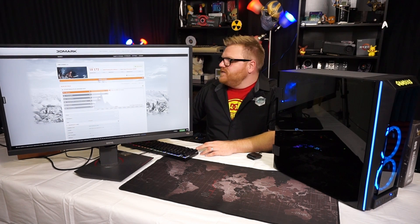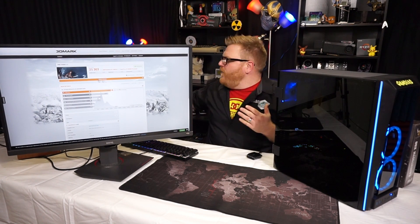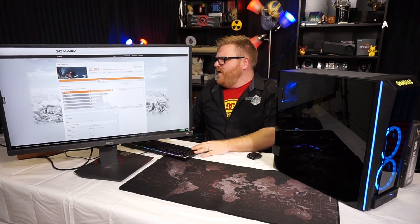I've got some gaming slides here. In 3DMark Fire Strike running on this system, it gets a graphics score of 24,000 and a total score of 18,172. From my Fire Strike video with the Core i5, it does a lot better but not crazily better — the physics score is very close, 14,000 to 15,000, but the graphics score is much better going from 25,000 to almost 30,000. Intel's come a long way in eight years, but again, you can get almost the whole motherboard, CPU, and RAM for the price of just the processor.